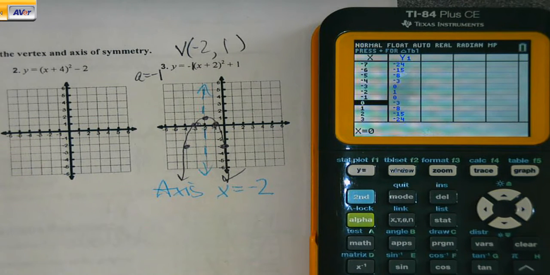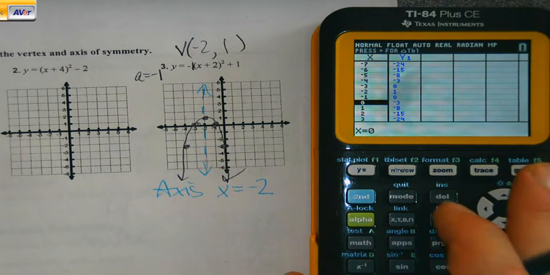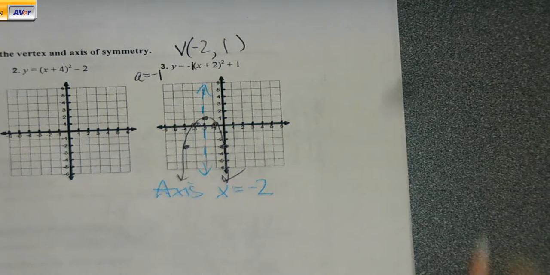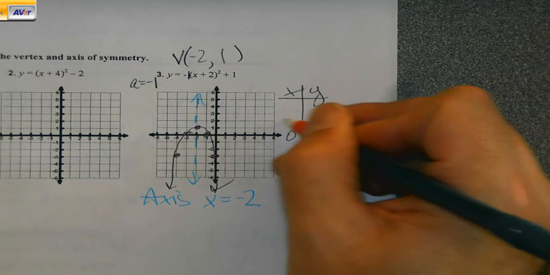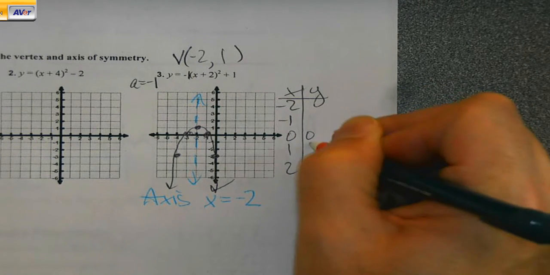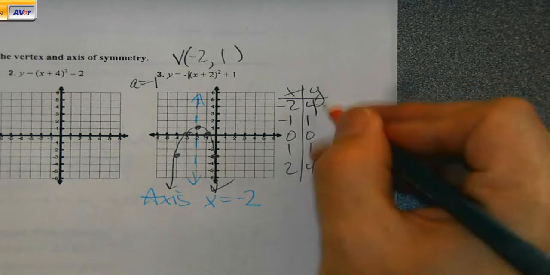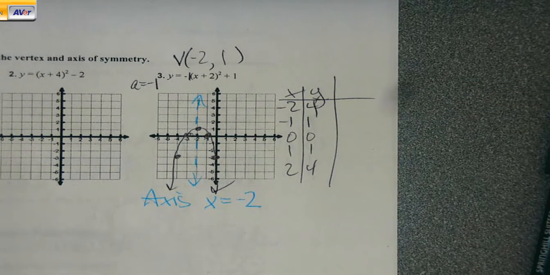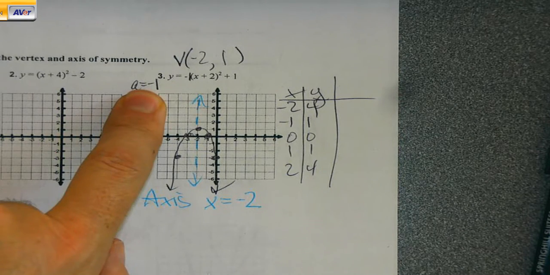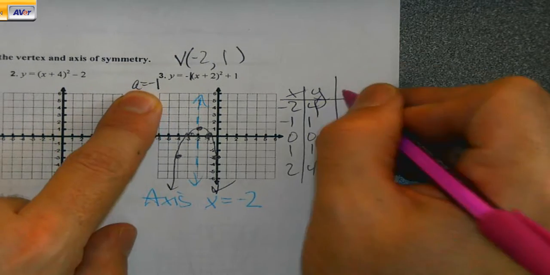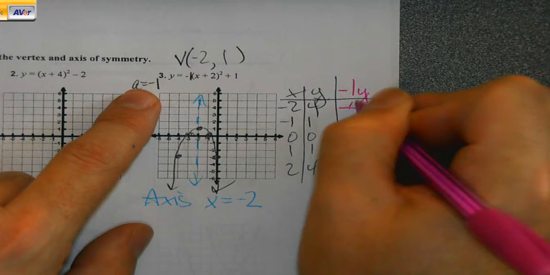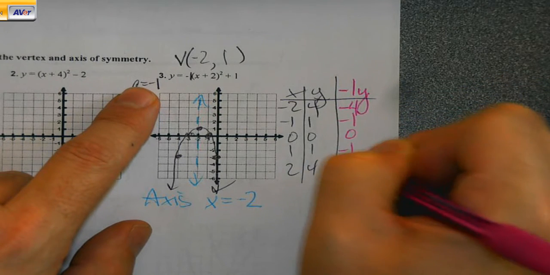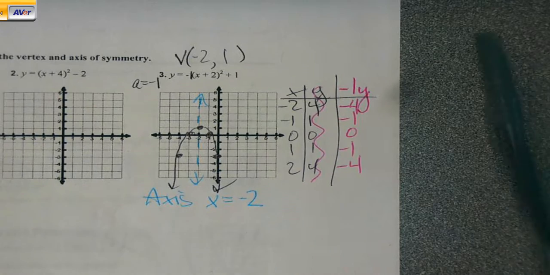Now if you're a charter, if you're going to work this out, get your parent graph working, we're going to have one other step that we're going to put in. My parent points, again, do not change. And once I get used to them, I pretty much can work that any way I'd like to. I have an a value this time, though. It's negative 1. So I'm going to multiply all my y's by negative 1, which basically is just going to change the sign on all of my y values.